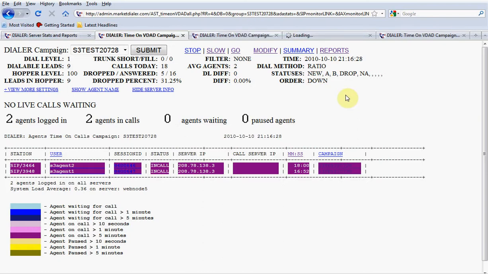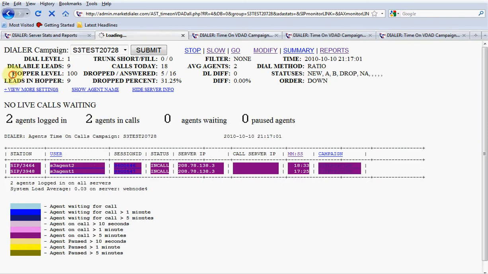Now, all of these things, as a matter of fact, you can see in the campaign itself. We're just giving you a summary of what it is here. Just in case while you're looking at the real-time screen you realize that, well, you have 2 agents and your dial level is a little low. Maybe you want it to be bumped up to 2 or 3 or 4 numbers to be dialed per agent. You're seeing that the transfer in rate of calls is a little bit delayed, so you want to get more calls dialed so you can get more calls sent into them.